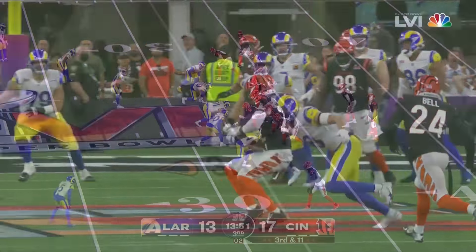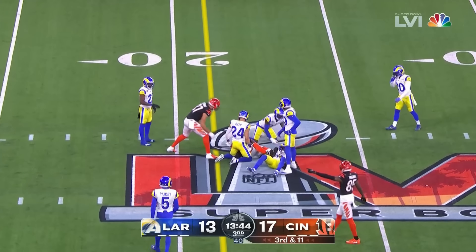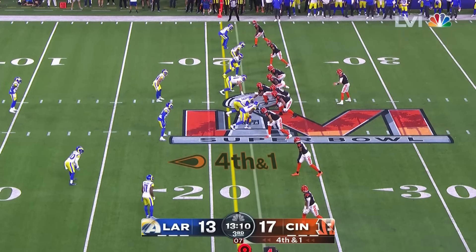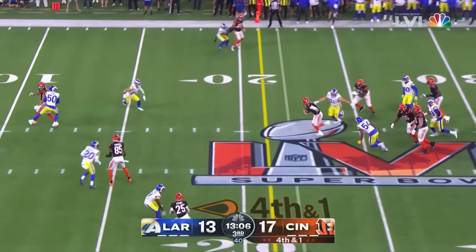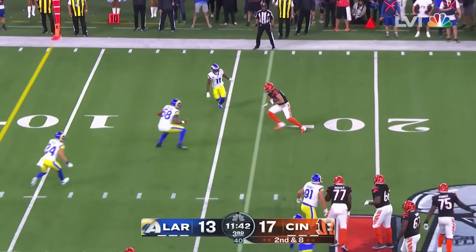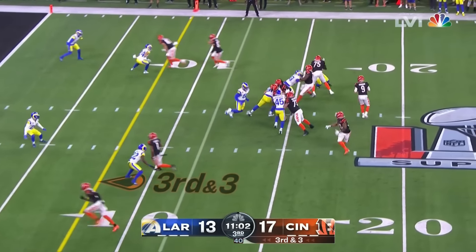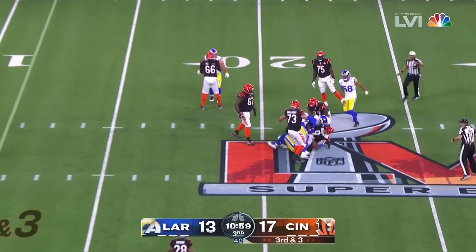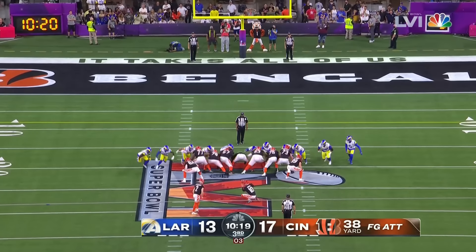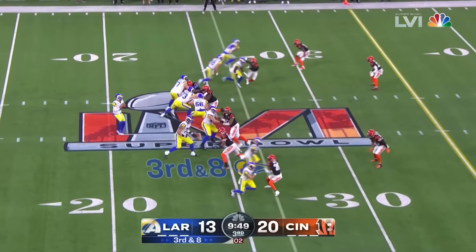There was a little contact at the top — a face mask grab. And Joe Burrow, as he's done all season long, the ability to step up. Jefferson in motion, off play action, fired over the middle — picked off at the 31-yard line. Skoranek couldn't handle it, and the Cincinnati Bengals in 22 seconds have a touchdown and a takeaway.